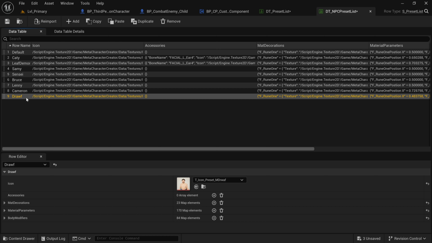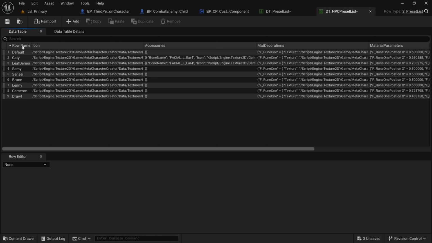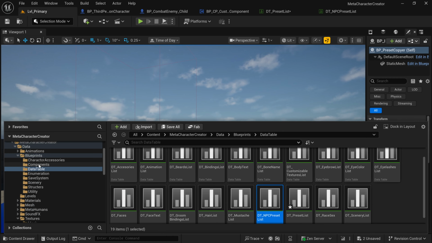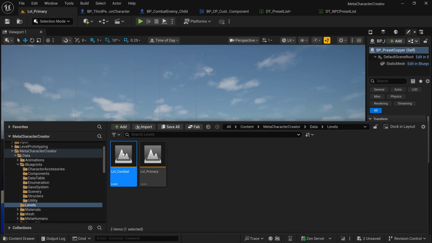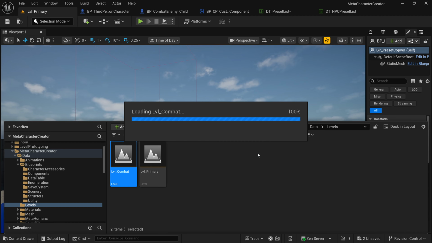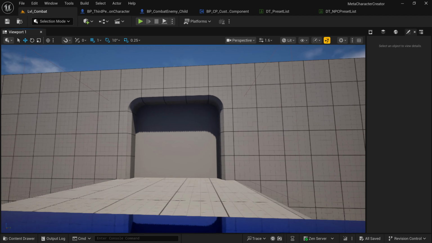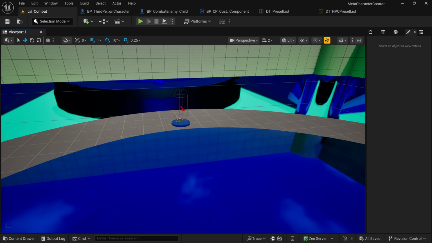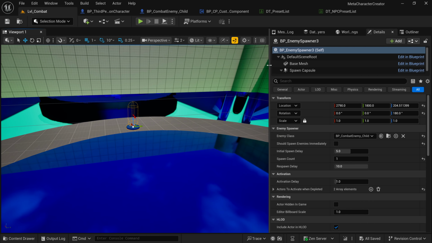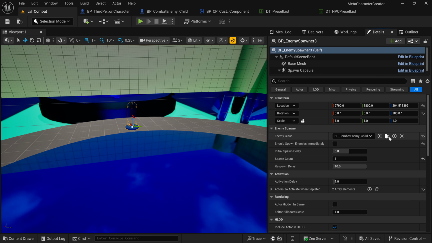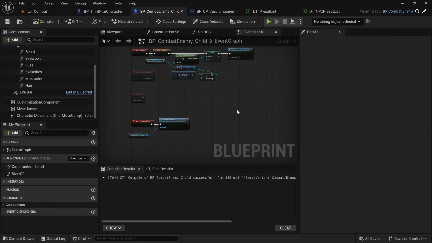Now we have a dwarf. NPC. Now let's say we want to use that NPC for something. We're going to go ahead and open up the map for combat. So we go to levels. We're going to combat level here. Let's save. Yeah, we want to save the detail. We want to save our presets. We want to come over here. And these guys here, this one is spawning the current character we set up last time. It's child. So right here, enemy child.